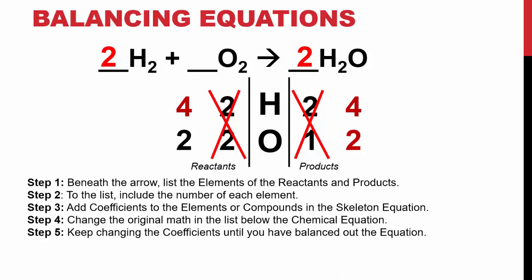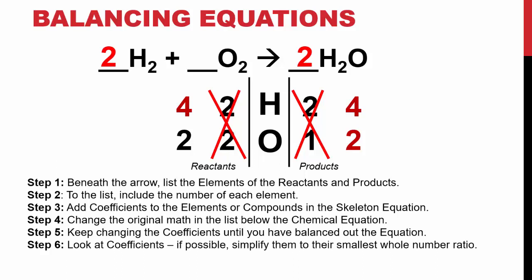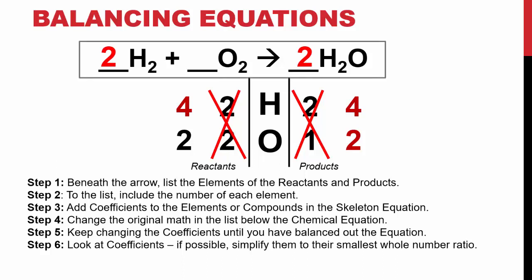So just notice that you're allowed to change a balanced set already. It is okay because at the end, they will eventually balance out. So the last step is to look at our coefficients, which means we have to simplify them. So when you look at our ratios, we have 2 to 1 to 2. In this situation of 2 to 1 to 2, we can't simplify that anymore, so we keep the formula as is.